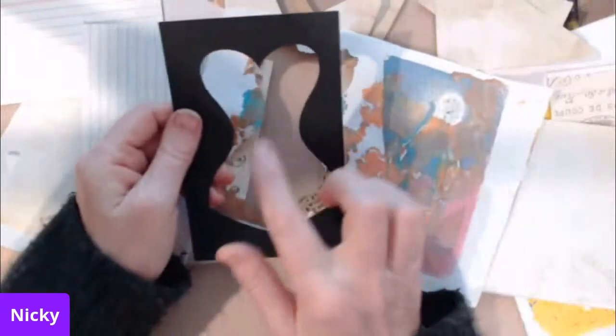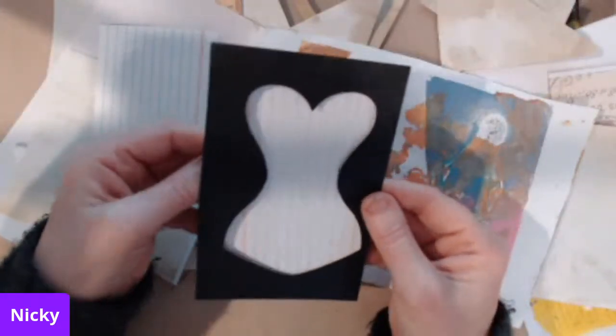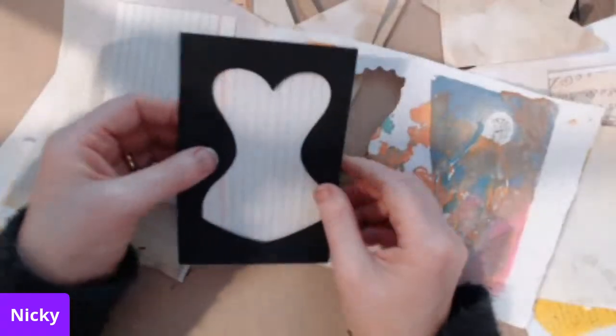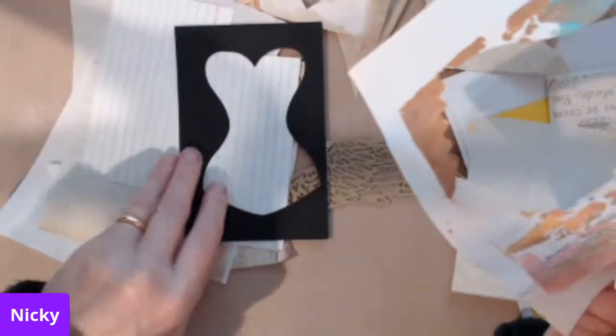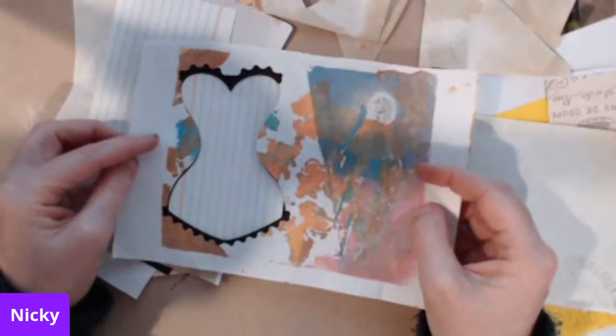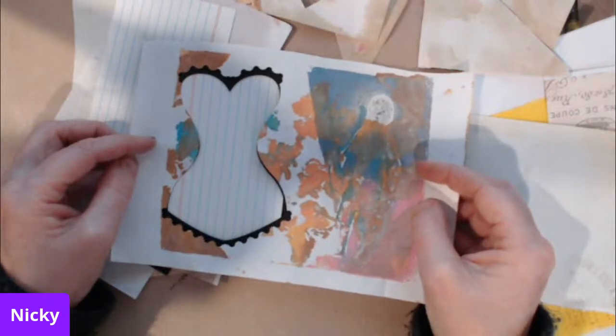So these, I've got a couple of cutouts here of the body form, but they're a little bit big to go on the cards, really. Just about fits. So that might make an interesting one, just to do a collage background and then put the body form on. I've got that one there as well, which I think would go over the top and just leave a little black outline there. That might be an interesting little look.